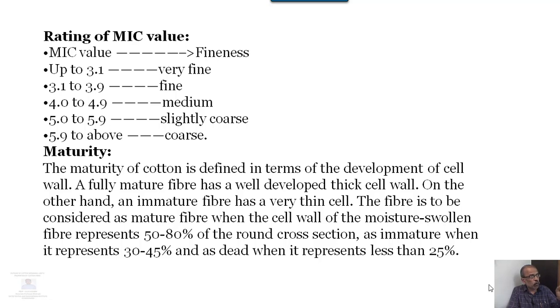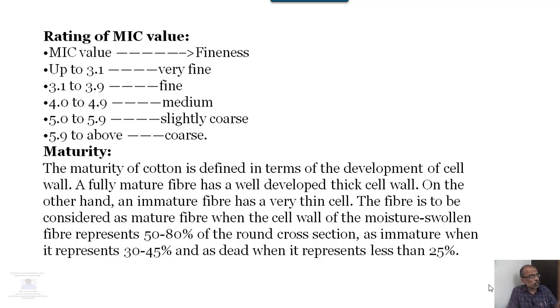And then finally, what hollow space is left inside the innermost part of the fiber is called the lumen. So that decides the size of the lumen. The bigger the lumen inside the fiber, the more immature it is, and this fiber is susceptible to having more naps in the yarn or in the fiber lot itself. More naps are likely to be generated, and moreover these immature fibers are sometimes dead fibers also.